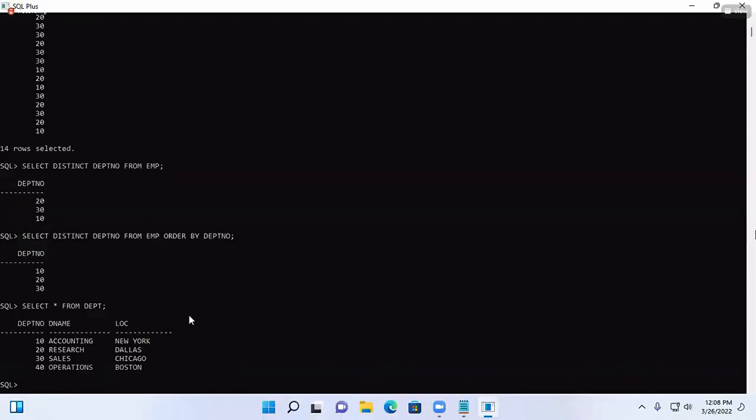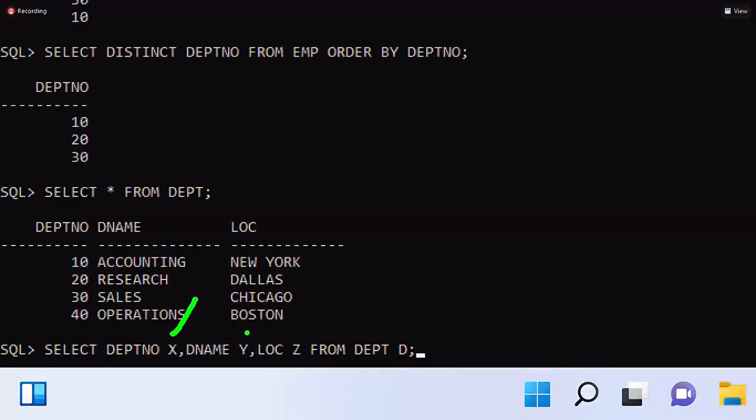So in that case, I write SELECT DEPTNO AS X, DNAME AS Y, and LOC AS Z, FROM DEPT AS D. What happened here? I created aliases on my columns. Here X, Y, Z are called column level aliases, and D is called a table level alias, because it is a table name and we create the alias immediately after it.